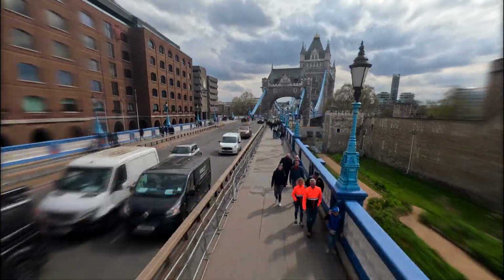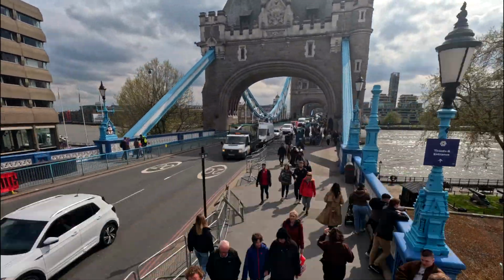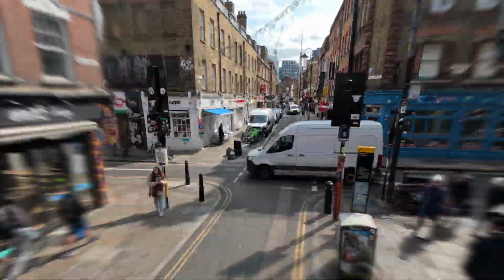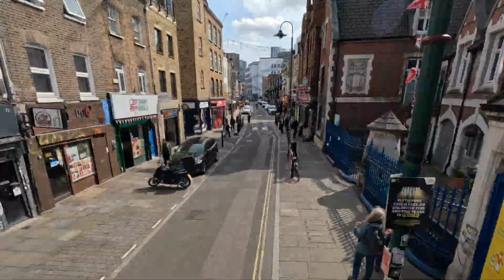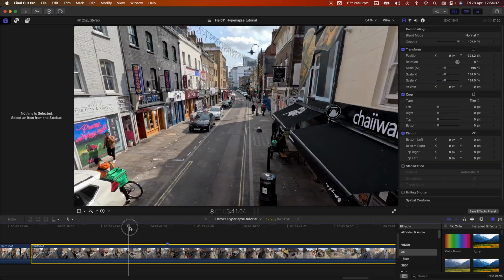Righty, let's talk about how we can make this footage look better. I've turned an effect on and off here, and I don't know if you can spot it. It's semi-subtle. On the sides, you'll see a bit of motion blur or directional zoom blur, which is a fake effect that you just add in post. Here it is on, and here it is off. It's kind of subtle, but it does make everything look a little bit nicer.